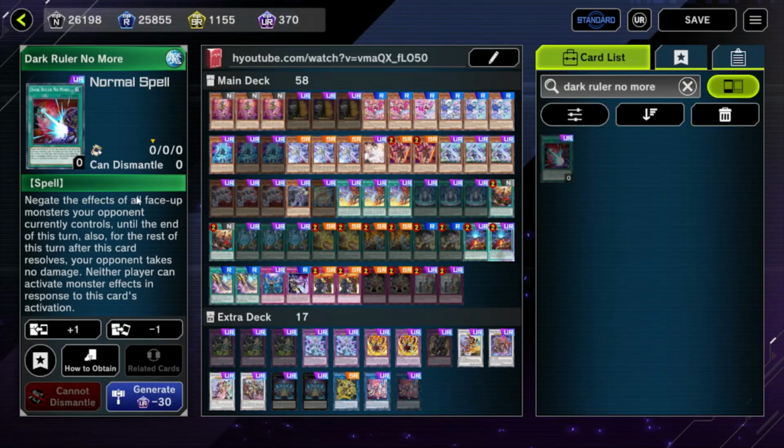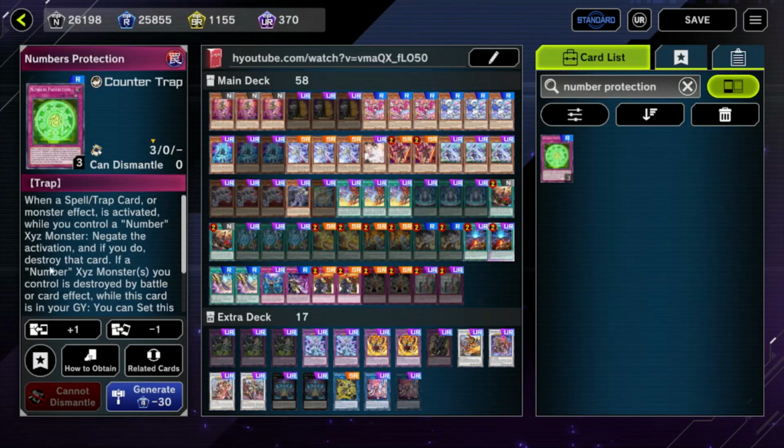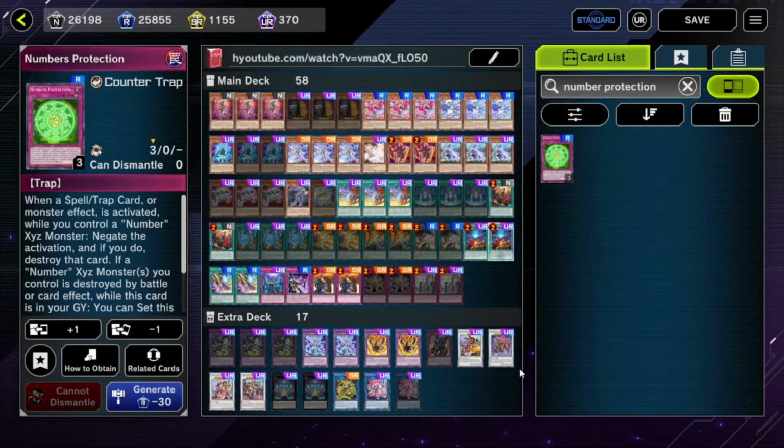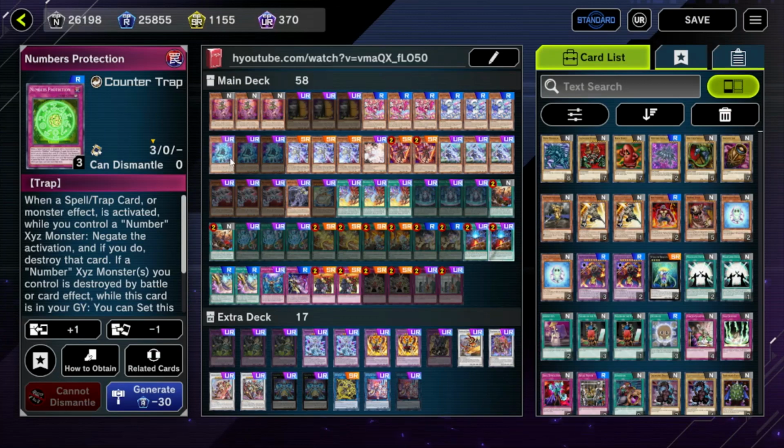The only thing that really can deal with Dark Ruler No More is something that can actually chain to it, like a counter trap kind of card. Like, we'll just go with my favorite one, Numbers Protection. You can Numbers Protection against Dark Ruler No More. But all of these decks should have no such response to be using against Dark Ruler No More, for the most part, right?